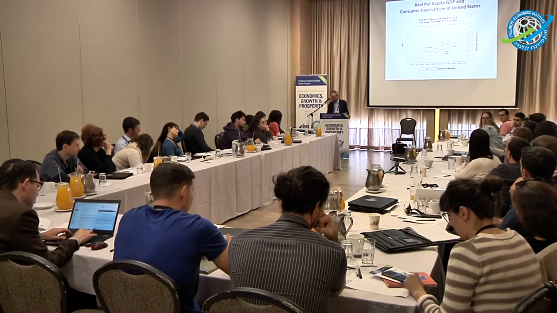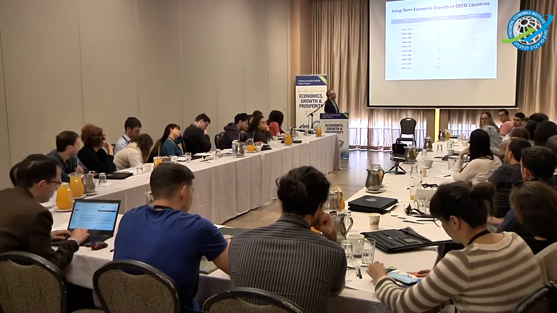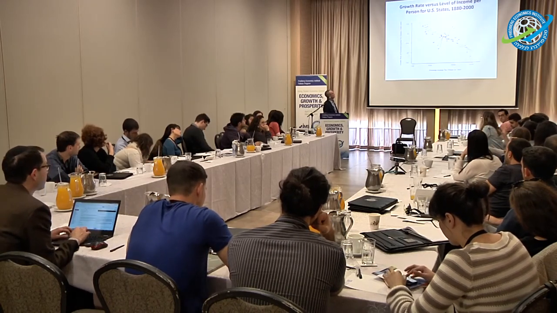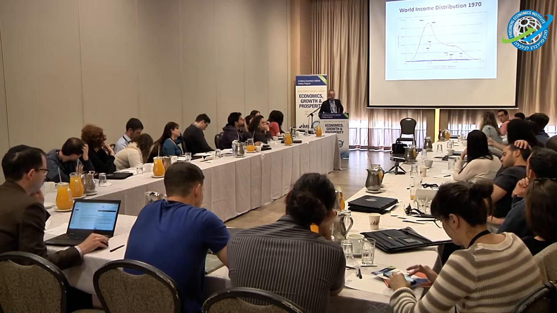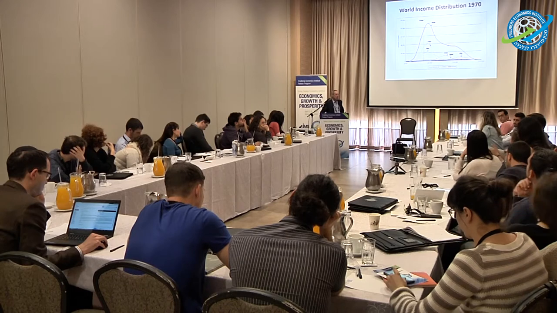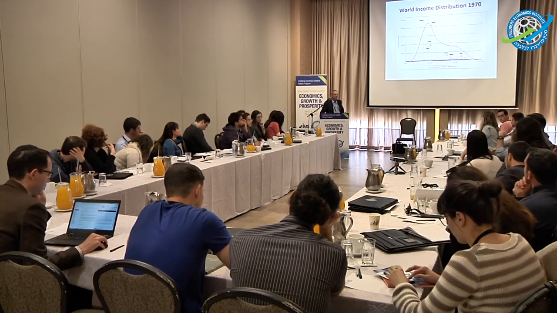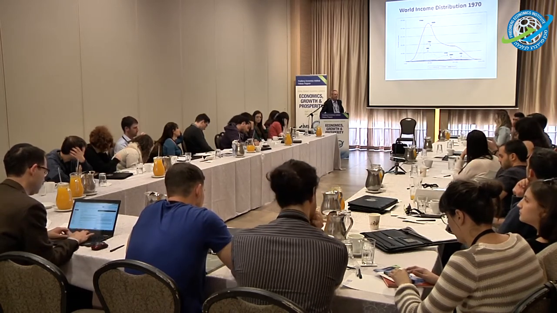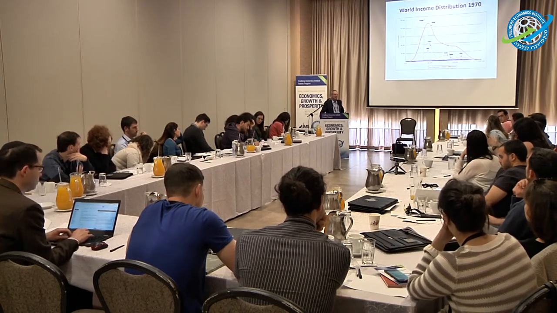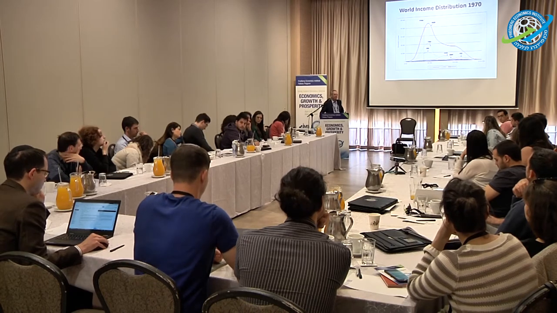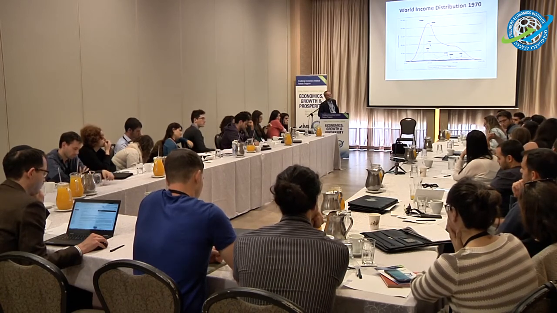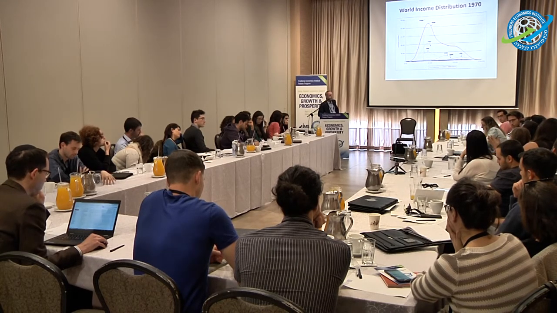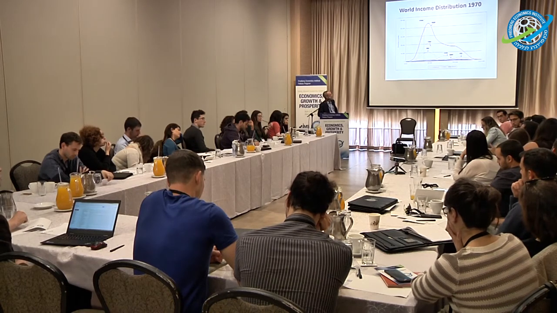My question would be, in your last graph, you showed that inequality has risen more in China than in India. And at the same time, the inequality has risen somewhat in the US. Now, it seems that the higher inequality is probably something that caused the increasing polarization in the US, although I'm not sure we can establish a causal link, but there's definitely a cleavage between right wing and left wing, or I don't know how to call it, and now that Trump is in control as a president. So I'm wondering, it might be more a sociological point, but do you know if, relative to India, the inequality rise in China made for a more polarized society there too?